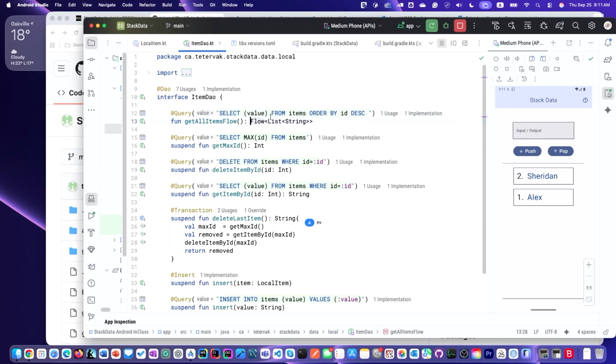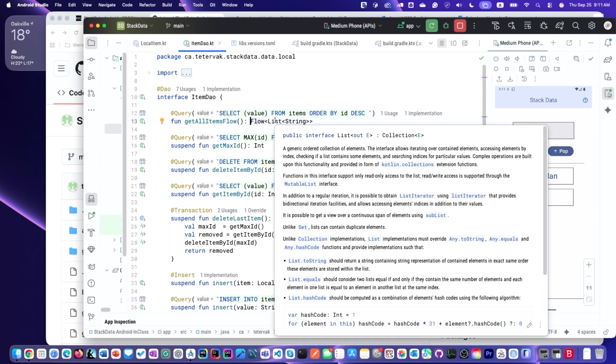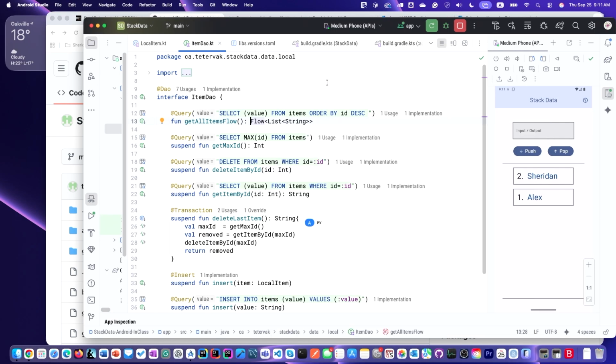So why is it reversed here? It appears reversed because it is descending order.